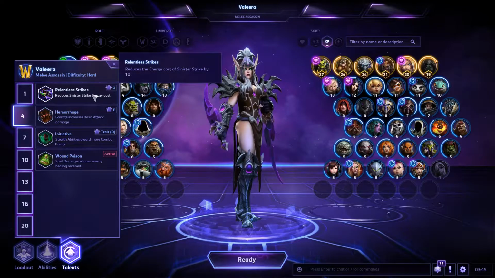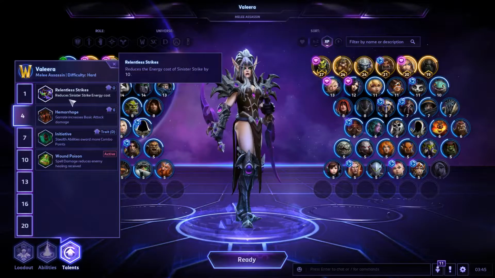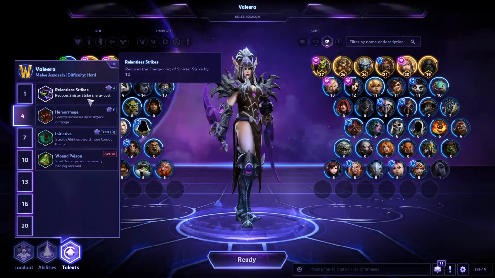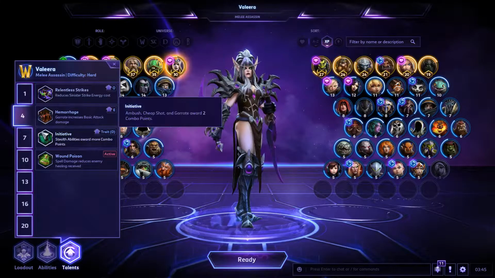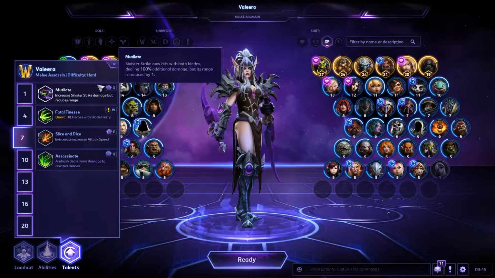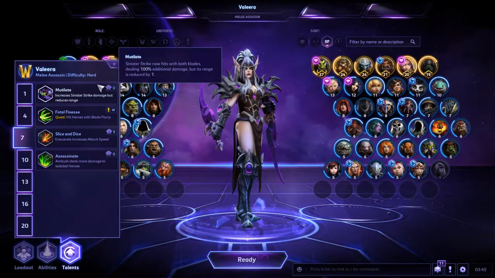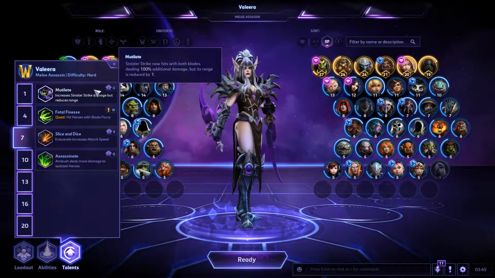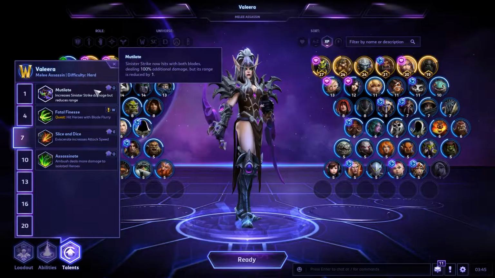So I'd go Q, Relentless Strikes. It reduces the Sinister Strike energy cost. Basically, it drops the cost of your Q by 10. Number 7, Mutilate. Increases the Sinister Strike damage, but reduces the range. It's pretty basic. You're going to have 100% additional damage, but its range is reduced by 1.